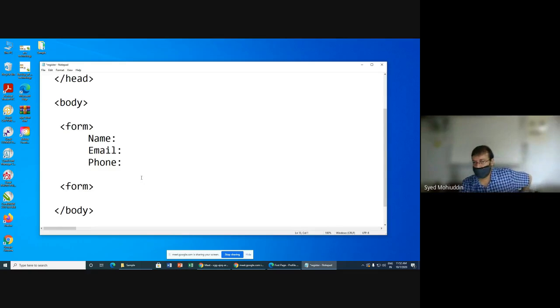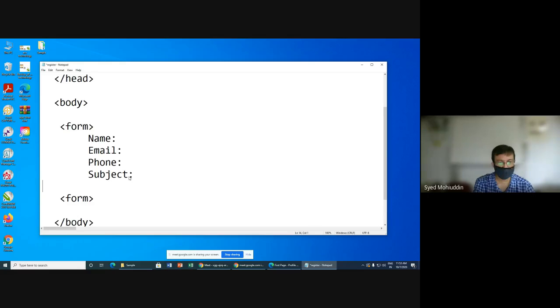Then, let us assume that we are creating a web page for our subject. Let us say that we are creating a web page for electives, for choosing the elective. We want the user to select the subject for the electives.